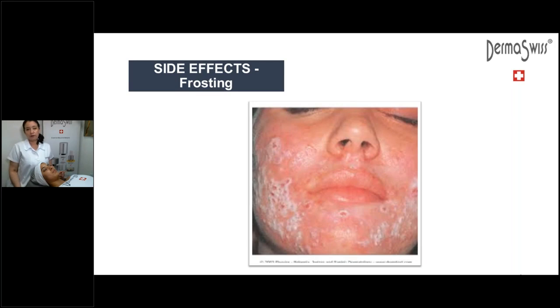These are side effects for the peels. Frosting happens when you apply a salicylic acid, for example, on skin that might be dehydrated or has lesions — that's basically a chemical burn. Some doctors may look for that to happen, but as estheticians, we shouldn't have that occur because it's a chemical burn we wouldn't be able to control properly. As estheticians, we have to be careful that the skin is very hydrated and there are no open lesions when using salicylic acid, because that can be a side effect — called frosting.